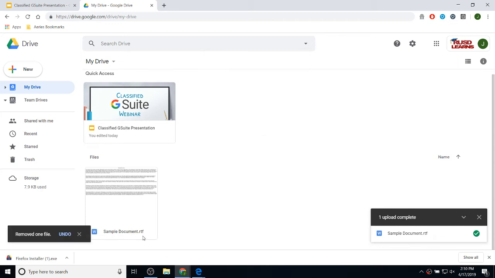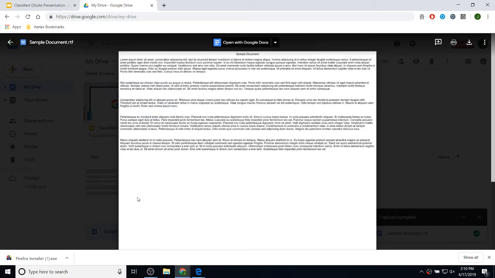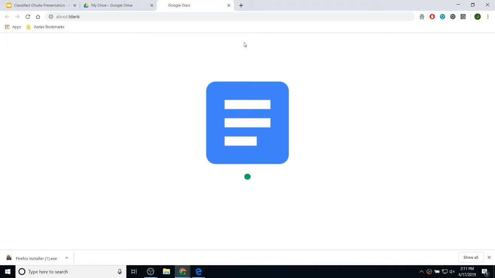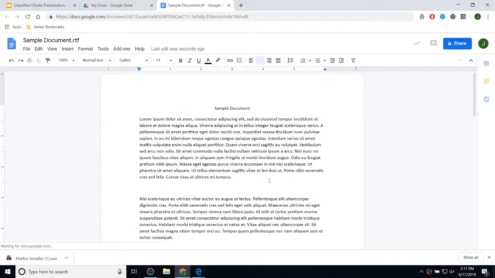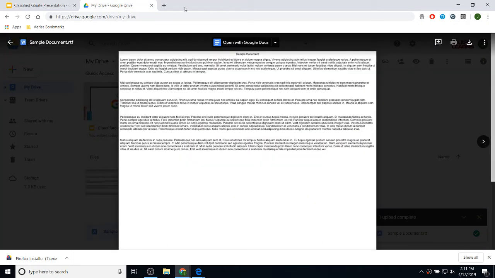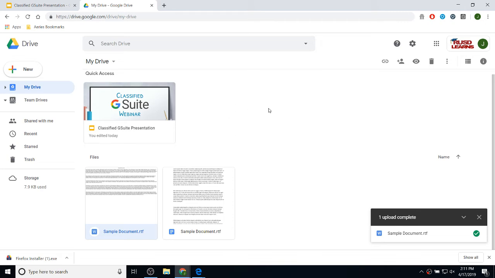So right now, it is just a Microsoft Word file, and if I click on this right here to preview the file, then click Open with Google Docs, it's going to open up the Google Docs software, and it's going to open that file and convert it into a document that you can edit within Google Drive. So that's how you're going to easily be able to convert your documents to the Google Drive format, and most every file that you can imagine is supported by Google Drive in doing that.